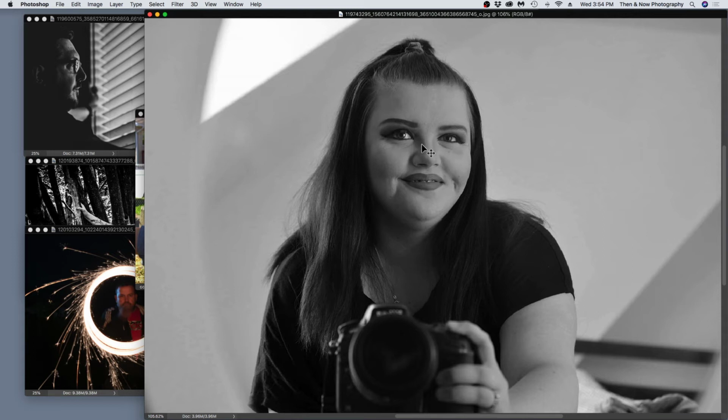Nice catch light in the eyes there. The lighting's looking really nice and even on each side of the face. Good job with your shadow gradient along the left. I'm really liking this background highlight here.